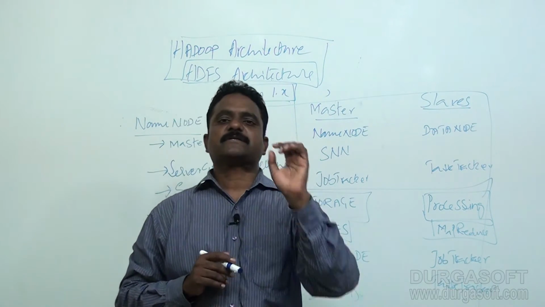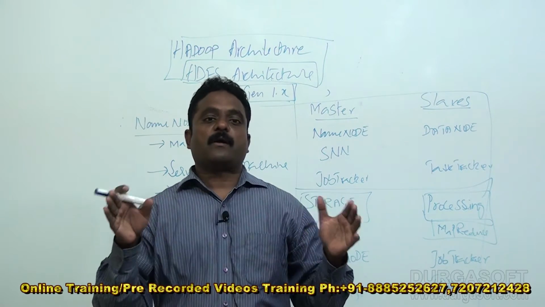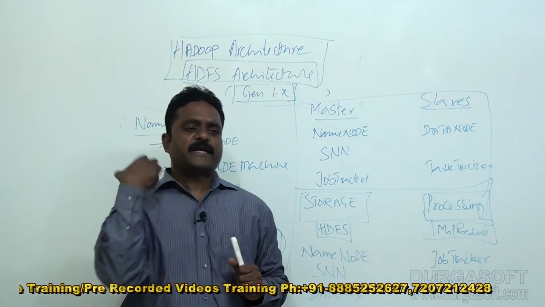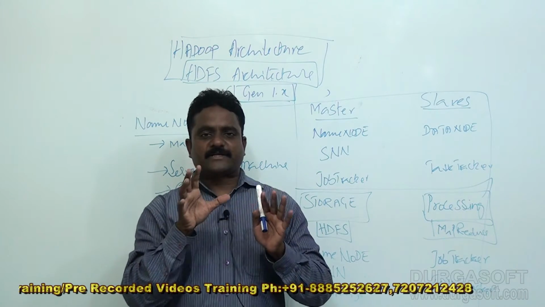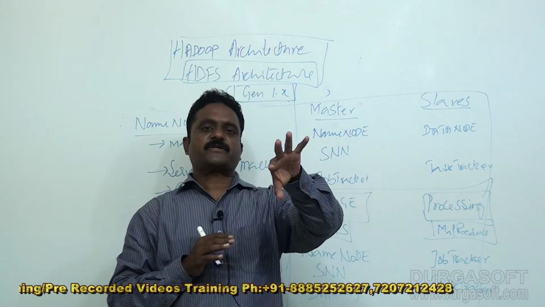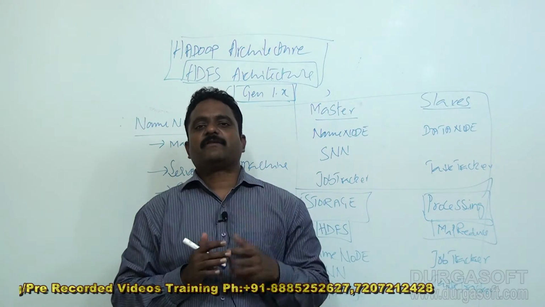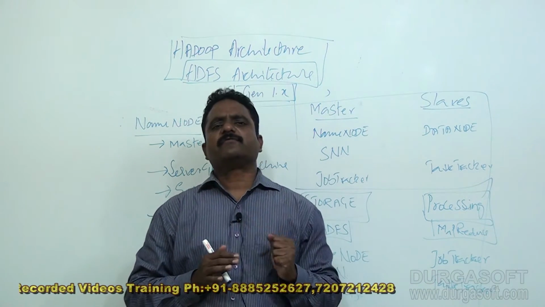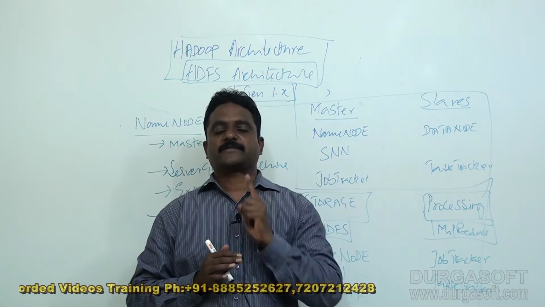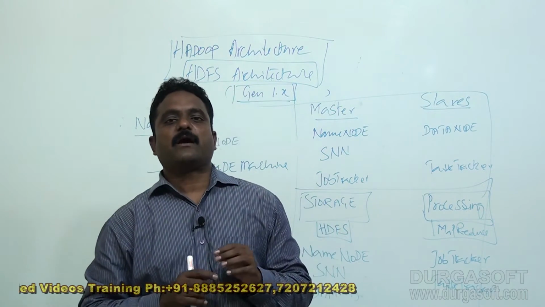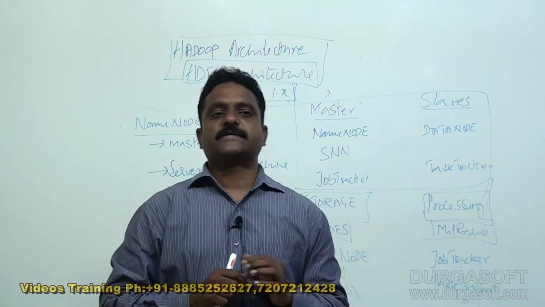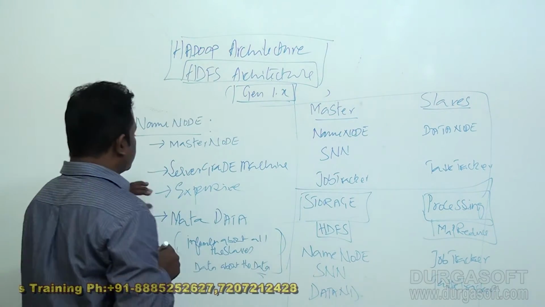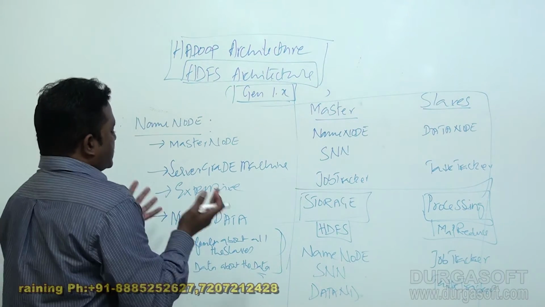So master always contains the different information about the file. Any data that you want to access, first you go to the master and then the data is accessed. That means all the addresses, all the file information, all the permission level information, the location of the block and the size of the block, every piece of information you will get from the master node. That is the reason we are supposed to have a very good system when it comes to installing a master node. So master node has the metadata.